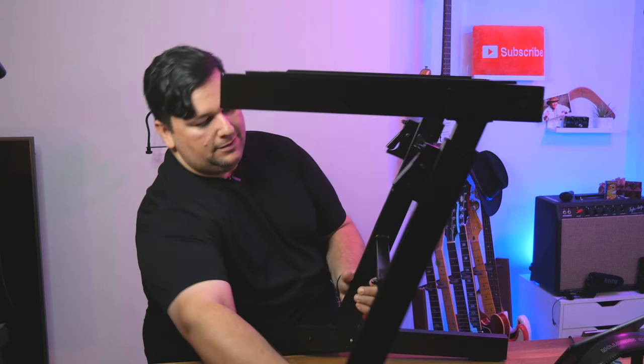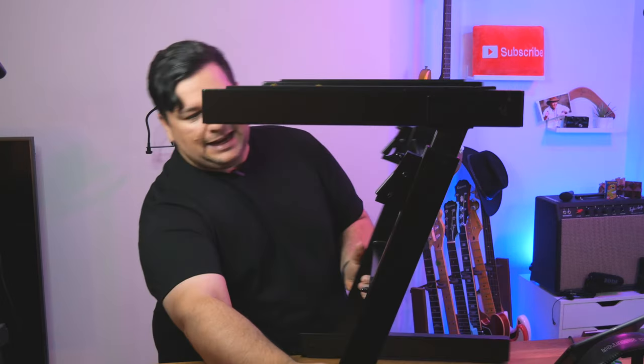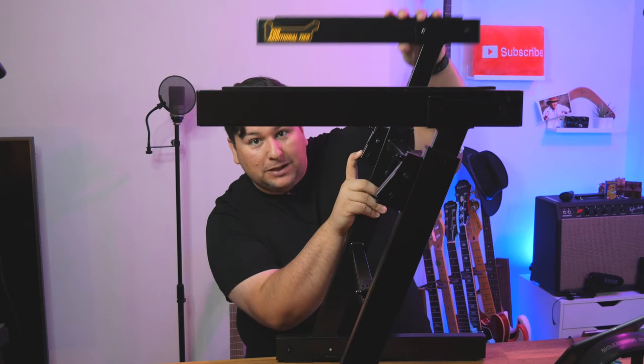The benefit of the Z stand is really stability — this is super stable, I could hang off the side of this. It will hold anything from small MIDI keyboards to even your biggest Yamaha Motifs. The other huge benefit is knee room. If you're going to be sitting down at all, your knees go right in here — it's perfectly shaped for your knees to come in and back, with your feet right down here. It's just beautifully designed. It also has these levers for height adjustment. Usually these stands have those twist knobs that get stuck or broken, but just like with everything else Hercules makes, it's really straightforward with levers you press and pull up and down to wherever you want them.